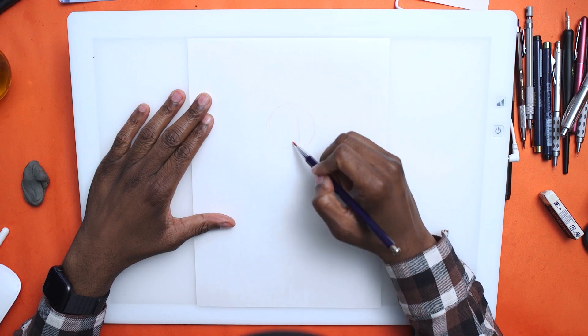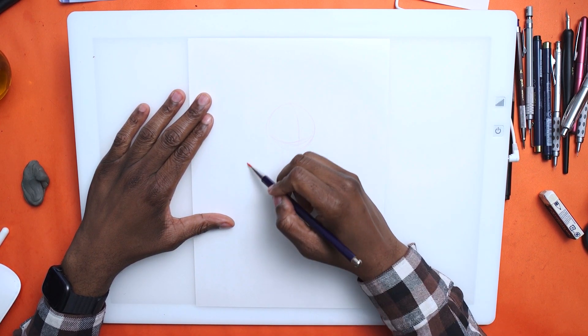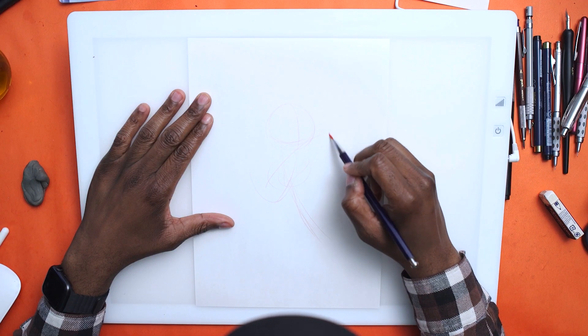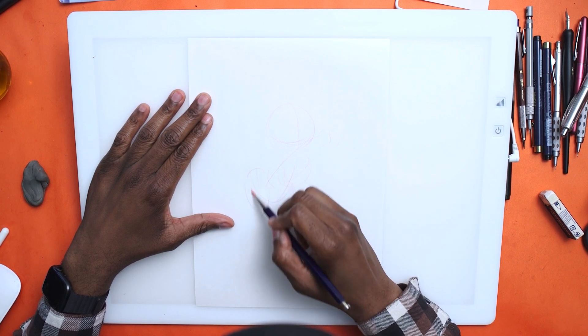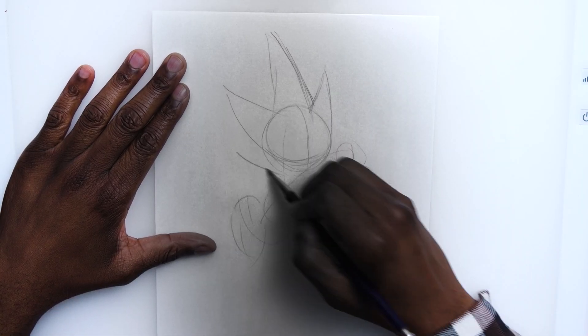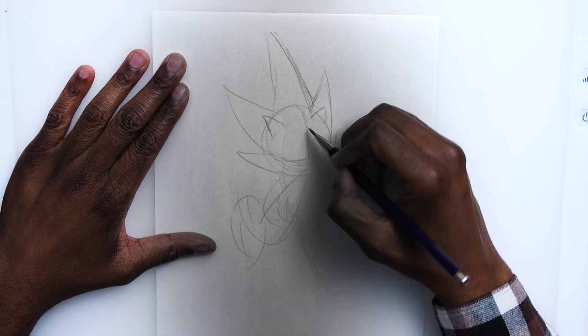Lately I've been wanting to kind of go back to my analog roots and I just started drawing with pen and pencil again. So we're gonna start off right now with just a nice big wide, lightly drawn silhouette of the sketch. This is mainly because personally, when I start drawing if there's too many lines on the page it kind of throws me off, so I draw extremely lightly.